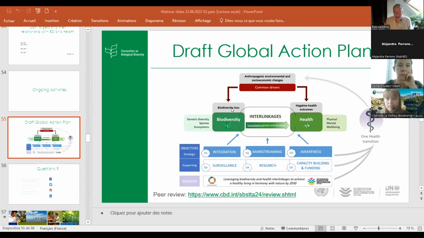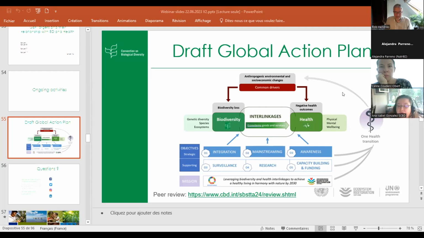You mentioned the route via the national focal points to have the input transferred into the discussions at the Subsidiary Body on Scientific, Technical and Technological Advice. And I was wondering whether the people here in this room are able or would be able to find their way to the respective national focal points. So it's a question perhaps to some of the participants, whether or not you would be able to find the relevant national focal point. And perhaps it can also be helpful in general to indicate where the information on national focal points could be found on the CBD website. Thank you.